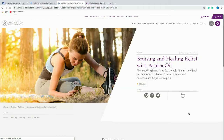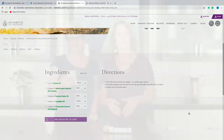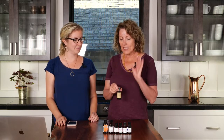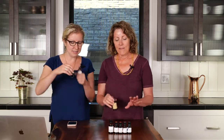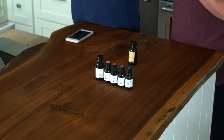With this recipe, we are using arnica infused oil — infused in a beautiful organic cold-pressed olive oil from Tunisia. The flowers sit in there for anywhere from four to eight weeks. As it infuses, it changes the aroma of the olive oil. It starts to smell a little almost sourish, and that's what we use in our arnica infused oil. I've selected four different oils that go together so beautifully with arnica to help with inflammation, which automatically helps with painful situations.